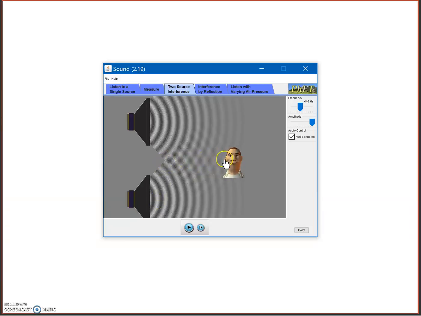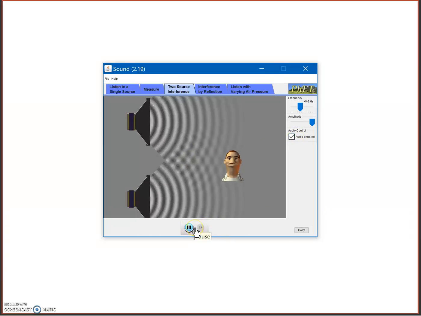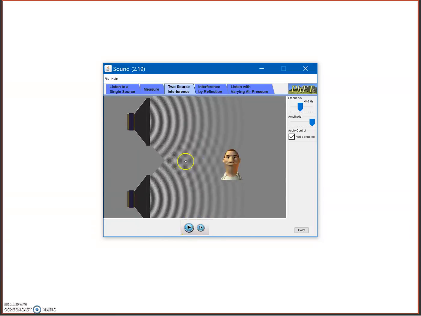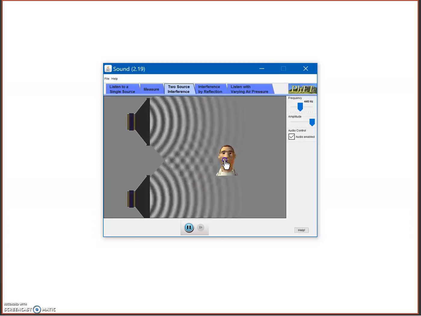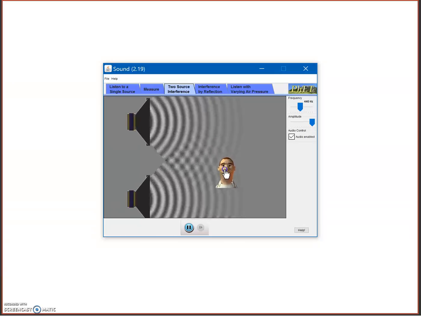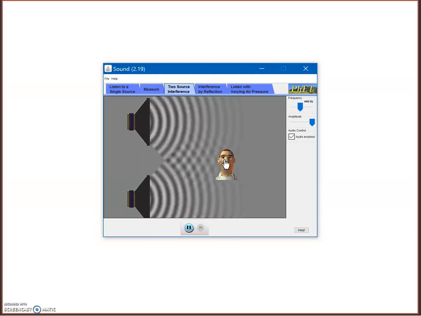Now, along this line in the middle, we have a region of constructive interference. Let's listen to what that sounds like, right there, right in between. Now, if I'm just off of that region, I have this grayed out region where a crest from one is lining up with a trough from another, and those are essentially canceling each other out. So let's see what happens if I put my ear there. It gets very quiet. And we have these alternating patterns of loud and soft points where the waves are alternately constructively and destructively interfering.